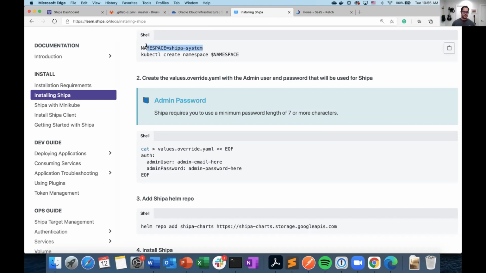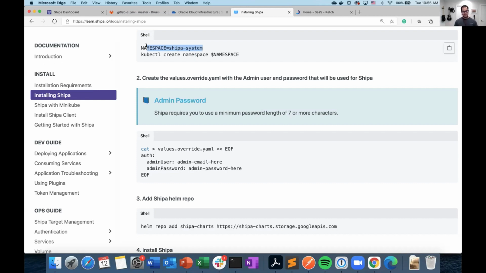All right, and we'll make this the last question. Can Shipa scale node pools or upgrade them? That's a great point. So Shipa will not scale your node pools from a node perspective on OKE. For that, we rely on OKE itself for the scale up or down of your physical nodes.